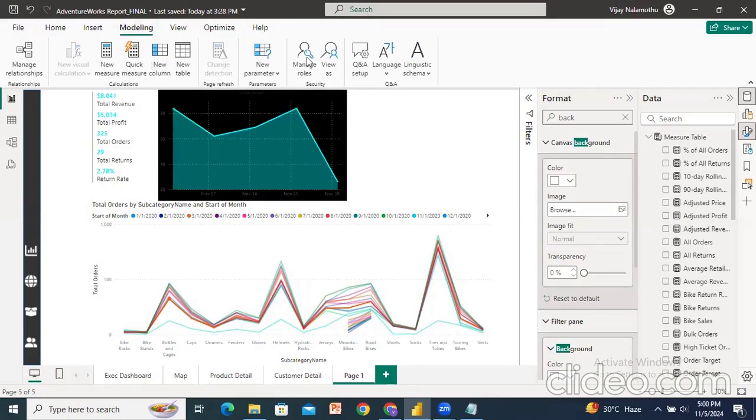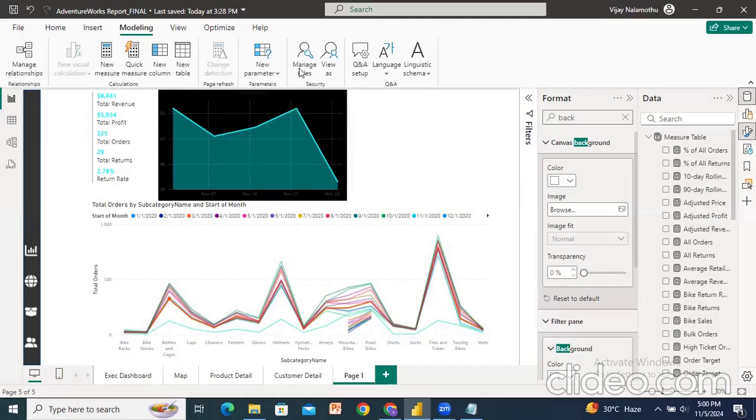Here, if you look into this, Manage security, Manage roles, View as, and this is completely related to the security part. Roles allow you to define row-level security rules and create filtered views to restrict the access for specific audiences. So for example, let's look into this one.